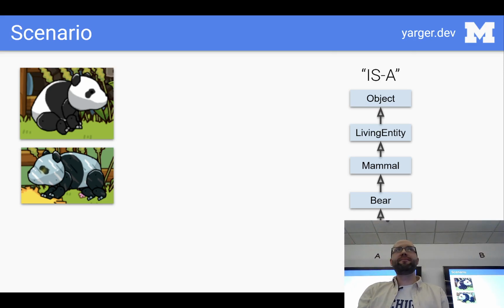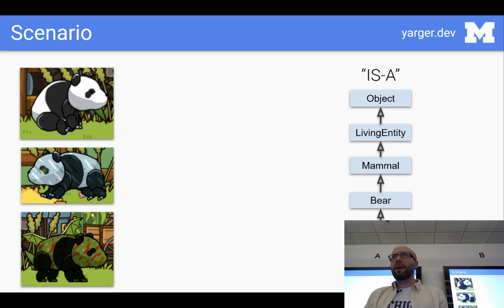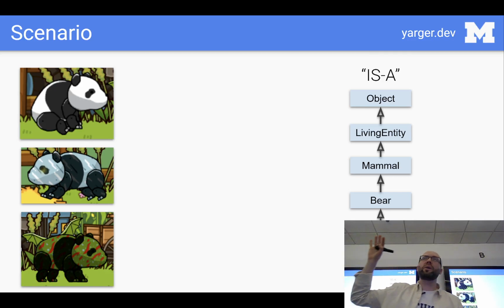Ice panda is still a panda, so I guess we inherit. Yeah, an ice panda is a panda. And so we can put it right here. That makes a lot of sense. We get all the panda code and we write a little bit more to make it icy. Nice, not too bad. What about Lovecraftian panda? Eldritch panda. Maybe it's October now and we want a horror-themed panda. What are we going to do? What do we do now?